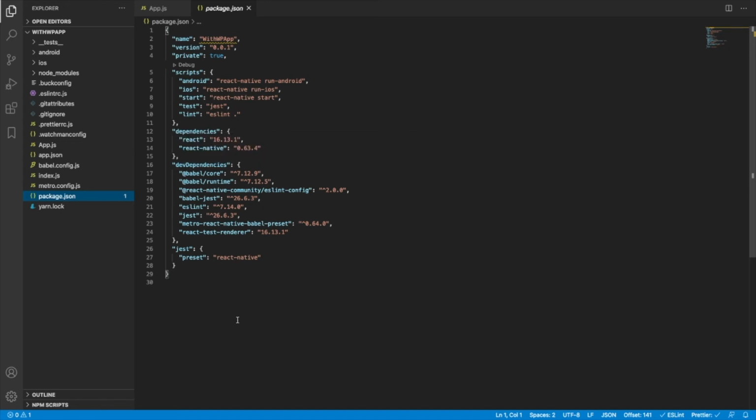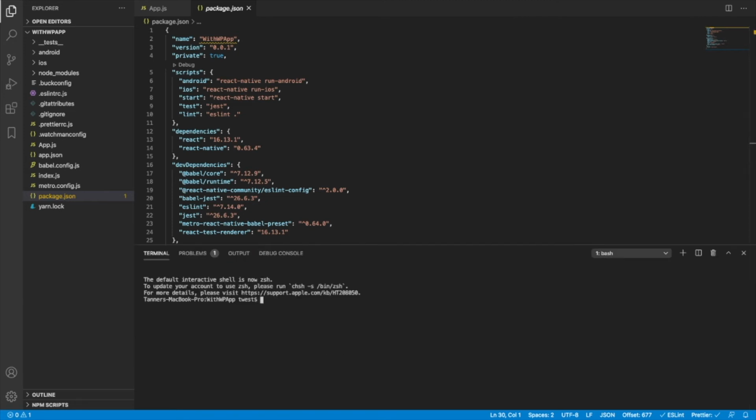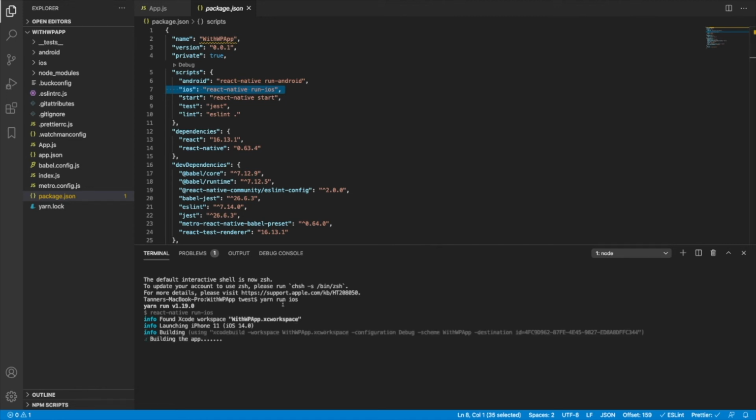So I'm going to open up the terminal here in VS Code, and I'm just going to type yarn run ios to run this script here. What this is going to do, you'll see in the terminal here, is load up all that native code that needs to be compiled to run on my iOS simulator.